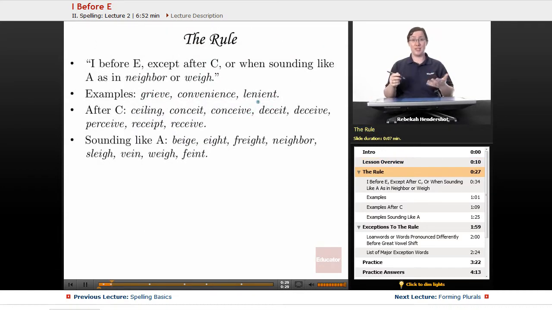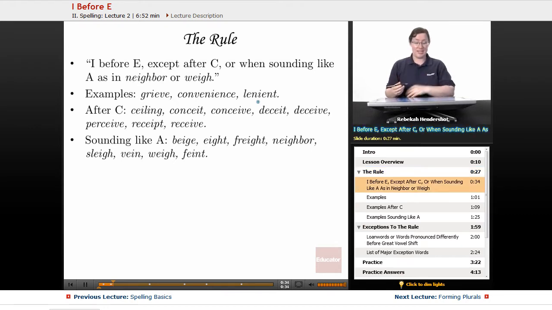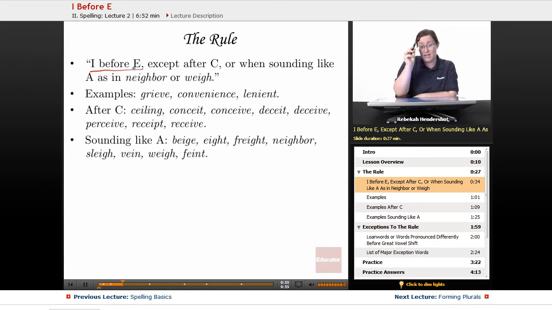So what is the rule? The rule is something that's taught to most school children in English-speaking countries, and it goes like this. I before E, except after C, or when sounding like A, as in neighbor or way. Basically, there are a lot of EI and IE vowel combinations in English words, and many English spellers have trouble keeping it straight. Is it IE or EI? Because it varies from word to word. So the rule is, in general, I comes before E, unless there's a C in front of them, or the vowel combination is making an A sound.